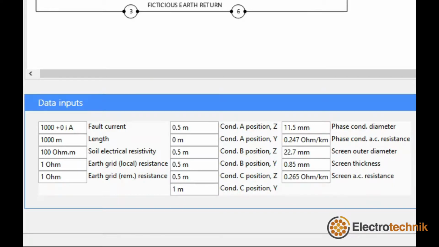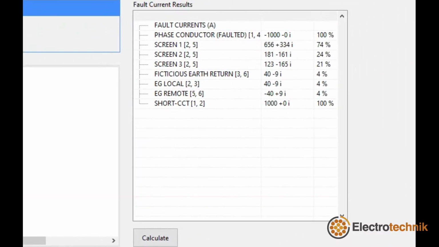the earth wires. On the right side, the fault current results box can be seen, showing a complex magnitude and a percentage of the total fault current for each element. Each element is given a name with 2 values contained in the brackets, with the left value denoting the starting node number and the right value denoting the end node number.